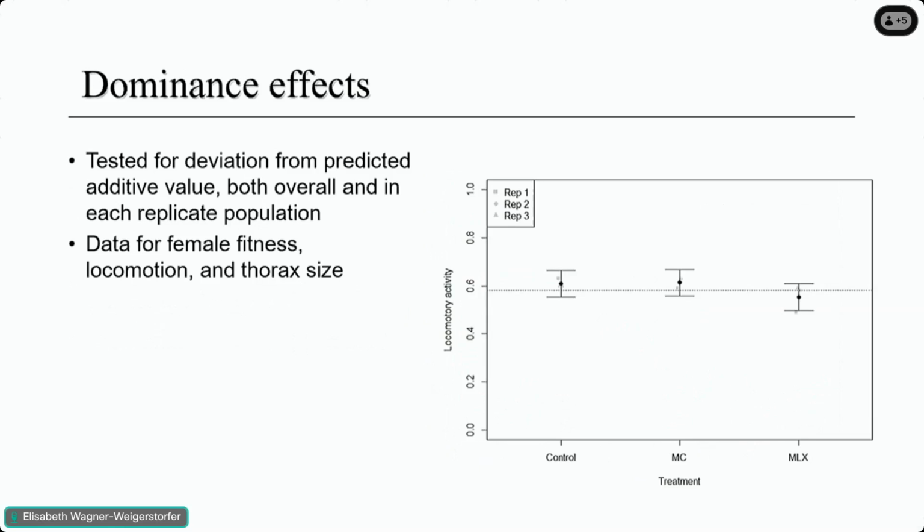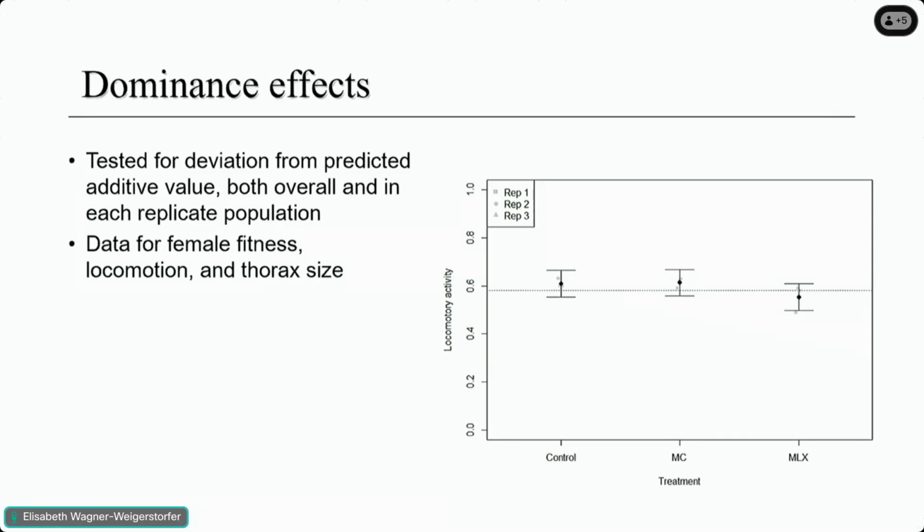the female genotypes that we measured, we were interested in looking at dominance effects. And regardless of whether we think that there's a large effect of sexual antagonism or not, we still thought this would be a good opportunity to just look and see, do we see an overall pattern of, say, dominance in specific traits or even non-additivity. Presumably this would be the net effect of many different loci, or if you had a few large effect loci and they were all going in the same direction, then you would be able to pick up a pattern. So we collected data for female fitness, locomotion, and thorax size.